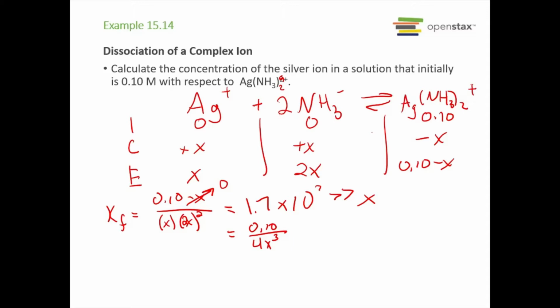Going ahead and solving for x, we get that it is equal to 1.1 times 10 to the negative 3rd power. If you need me to go over how I got that, just send me an email or a text. But I figure you guys should be good with your algebra for solving for x there. But again, it's no problem. If you need me to go over it, just let me know.